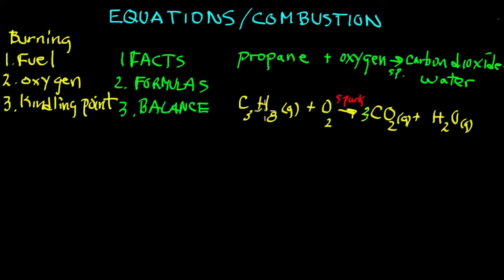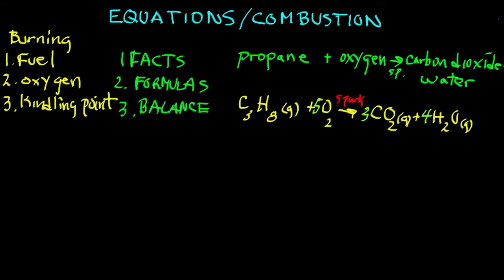So let's balance the hydrogen first. 8 hydrogen on the left, and on the right you have 2 hydrogen in water. So to balance that, 4 times 2 is 8. Now look what you have in oxygen. 4 times 1 is 4. 3 times 2 is 6. That's 10 oxygen. Do you put a 10 over here? No, you already have 2, so you put a 5. And this is 1, understood. So the coefficients are 1, 5, 3, and 4. That's a balanced equation for propane.